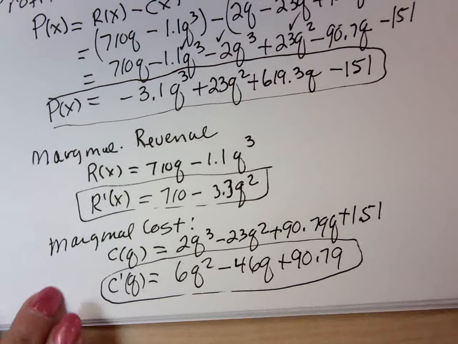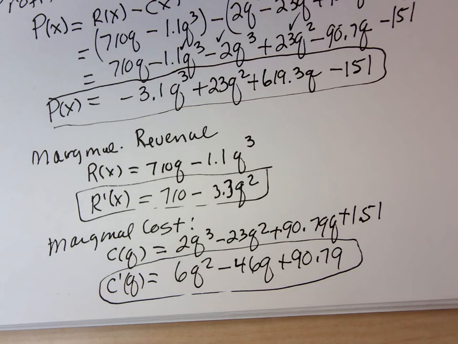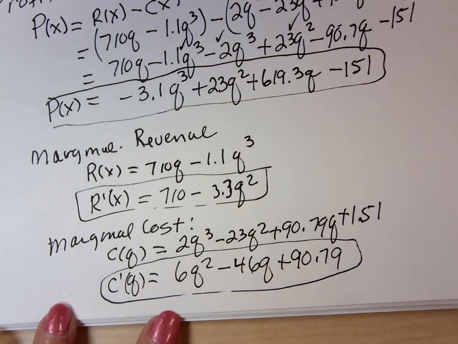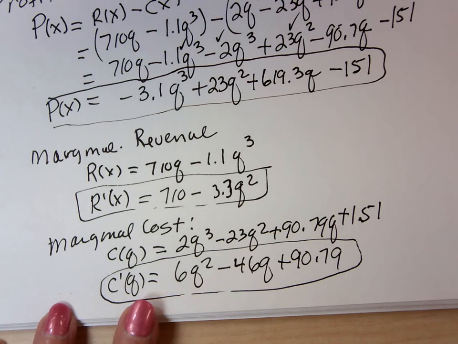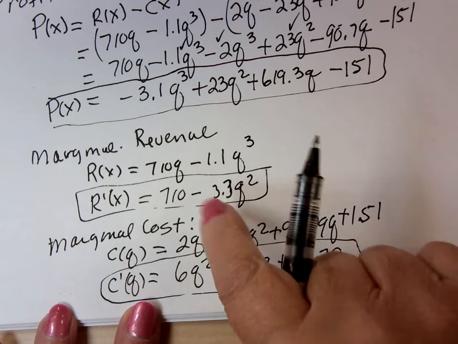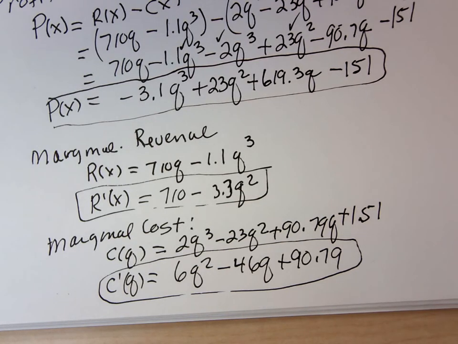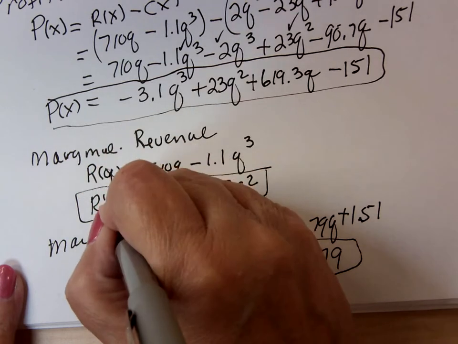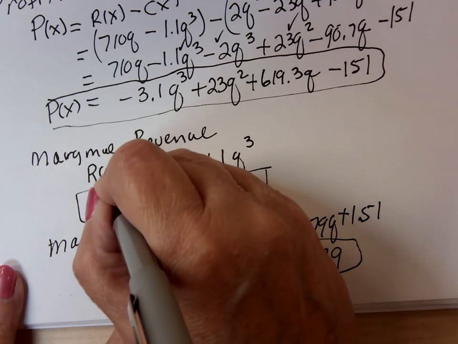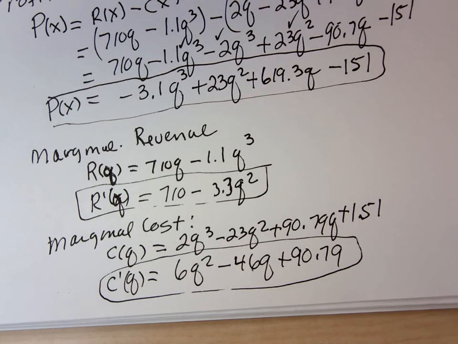So you might ask yourself, self, what in the heck does that mean? What this does is give me a forward look. It gives me a forward look. That says, that would give me an idea of if I'm selling 1,000 units to 2,000 units, essentially, what additional revenue is it going to pay me to sell that extra 1,000 units?